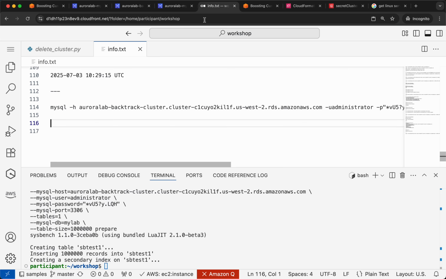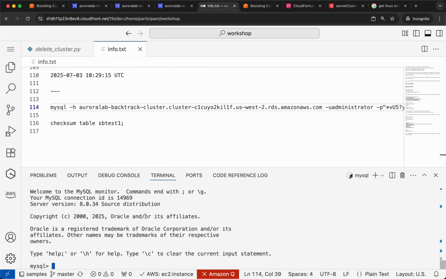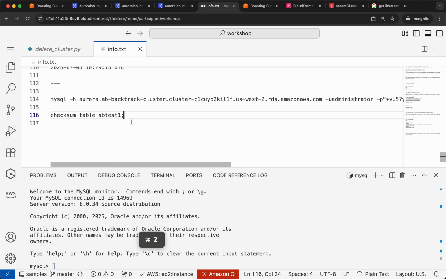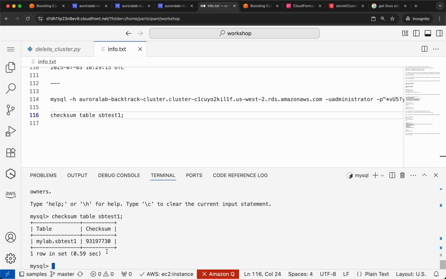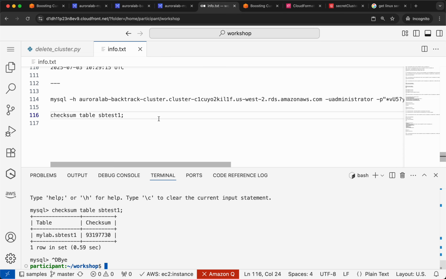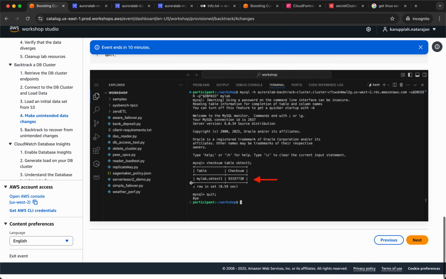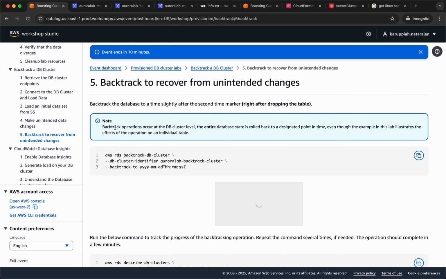Checksum should be different. Yep, this is done. So once you do this, oops, let's copy this. Checksum should be different. Okay, of course. And now you backtrack to recover.